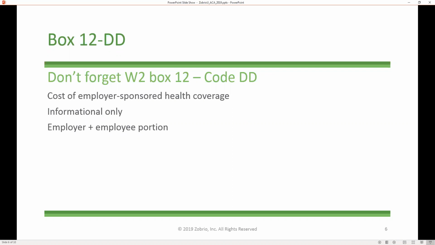And that means it is the cost employer and employee combined. So if it costs you as an employer, I'm just going to throw in $250, and the employee pays another $100, in that box you will have both amounts added.